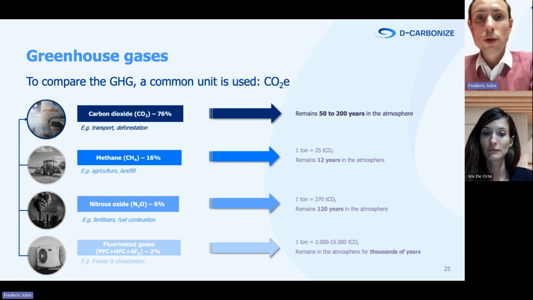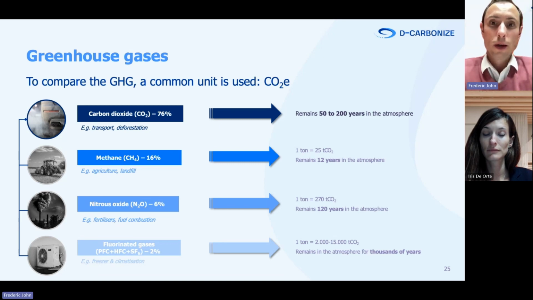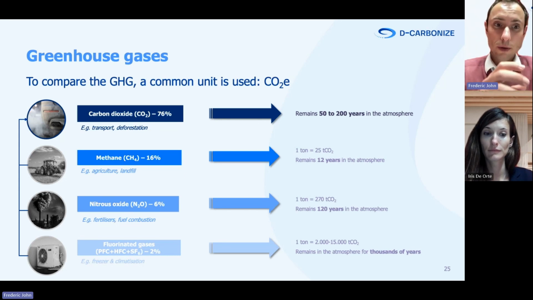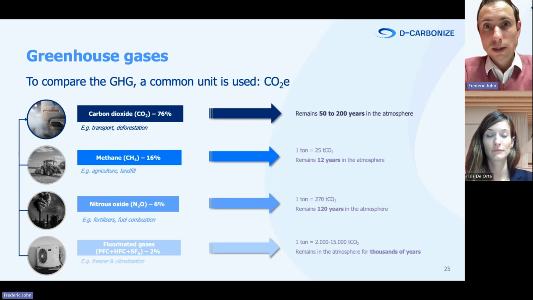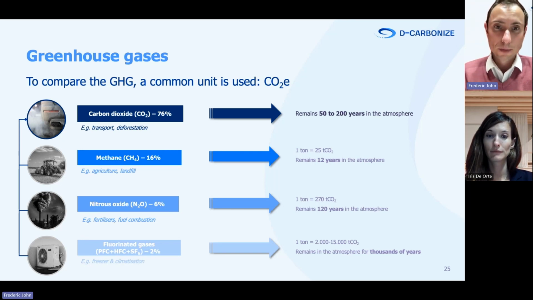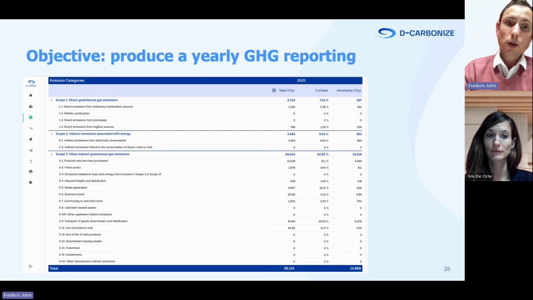And the other variable that we are also taking into account is how much time the gas will stay in the atmosphere. Some gases will have a very short lifetime, and others could stay for millennia. And so there is a rule to follow to measure all these gases according to a certain period and consider only their warming effect throughout that particular period. And the objective of a carbon footprint assessment is to come up with this.